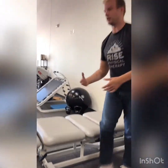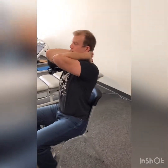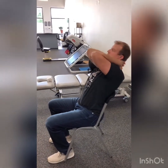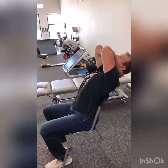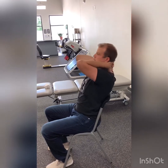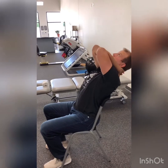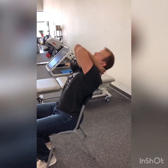First two address cervical spine. I also have a couple that can quickly look at getting some increased extension through thoracic spine. So first one in sitting, from there, getting fingers interlaced just behind head and neck, elbows pointing straight ahead. You can relax up against the back of the chair. Make sure it's a sturdy chair. You can extend back as best as you can, trying to get elbows up to ceiling, and relax back to upright sitting again. Relaxing the chair into extension.